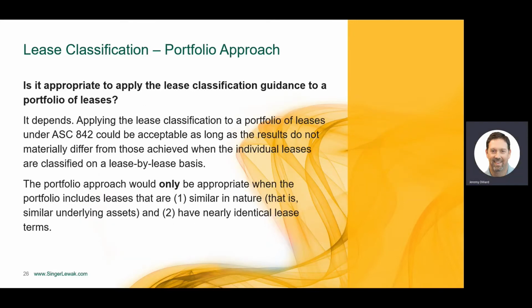So the FASB did not intend for applying ASC 842 to be overly burdensome and included several practical expedients or shortcuts. One of them is the portfolio approach, which is available when there's a group of lease agreements for nearly identical assets with nearly identical terms. This is likely to be used when leasing copiers or vehicles. Keep in mind the portfolio approach may be used as long as it doesn't change the result if each lease was evaluated individually. In other words, it's a shortcut.